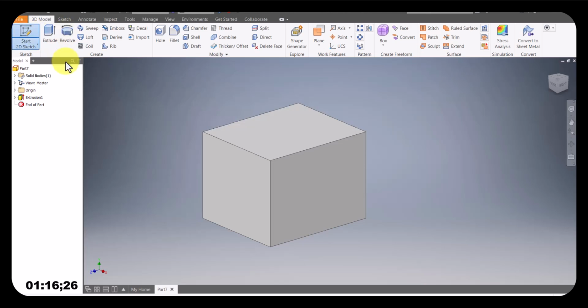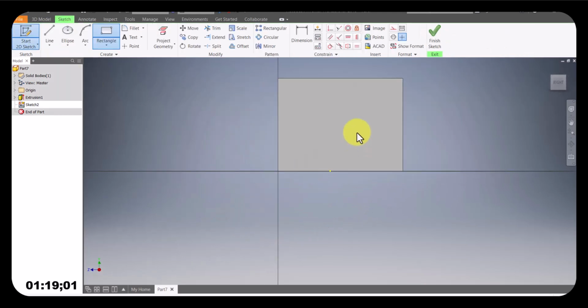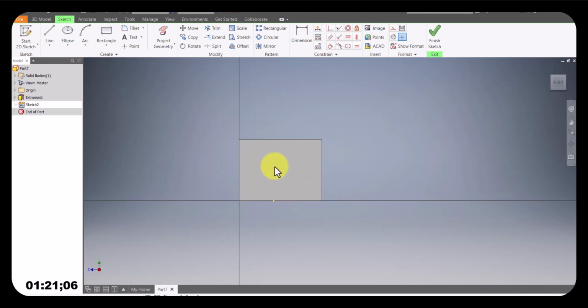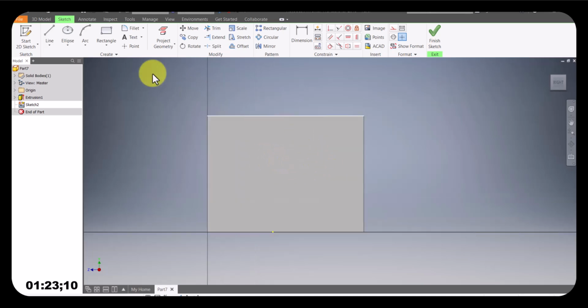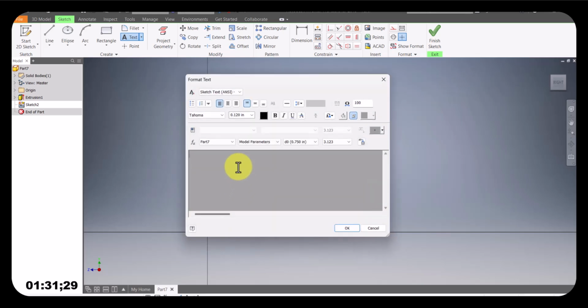So now I'm going to specify the face on which I want to apply the text. So I've specified the face. Now I'm going to click on text here in the sketch. What text do I want to write? I want to write YouTube.